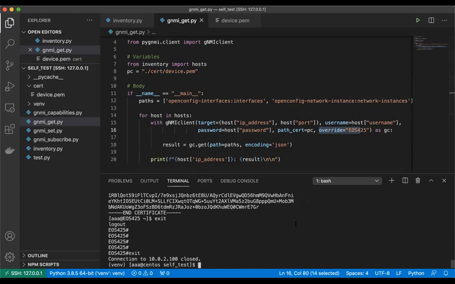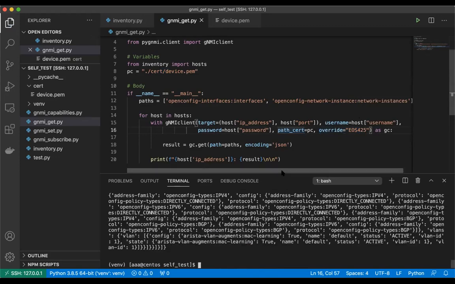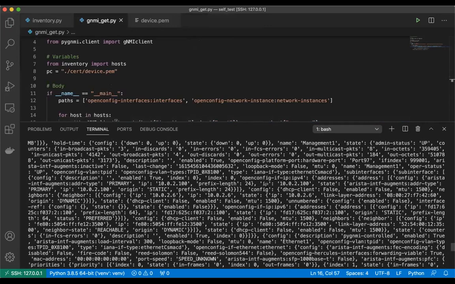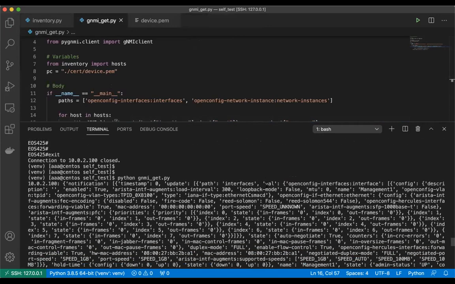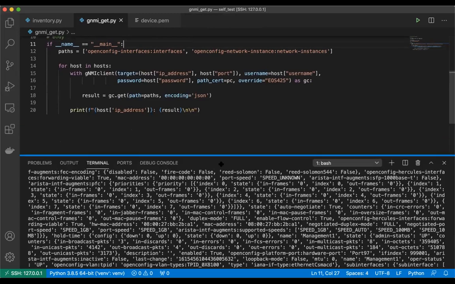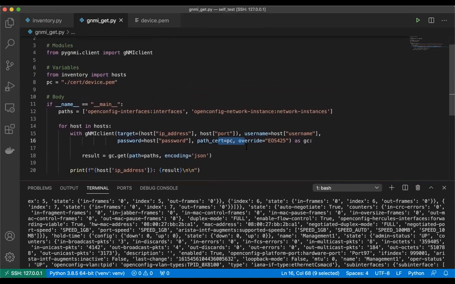So let's check. Now if we run our Python GNMI script, you see that the connectivity is working. It means the connectivity is now established with SSL, and the message is protected. If it is intercepted, it will still be encrypted. This gives you the possibility and ideas of how you could use GNMI with an encrypted channel within your lab.